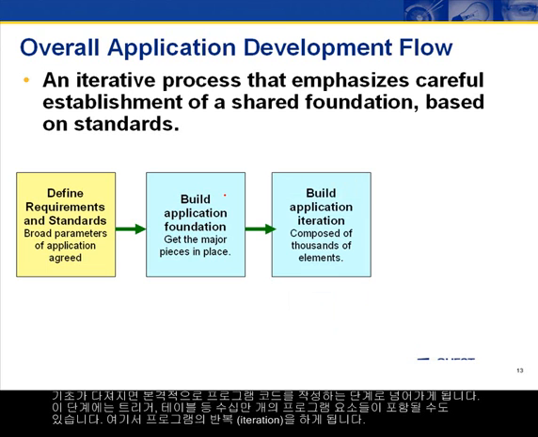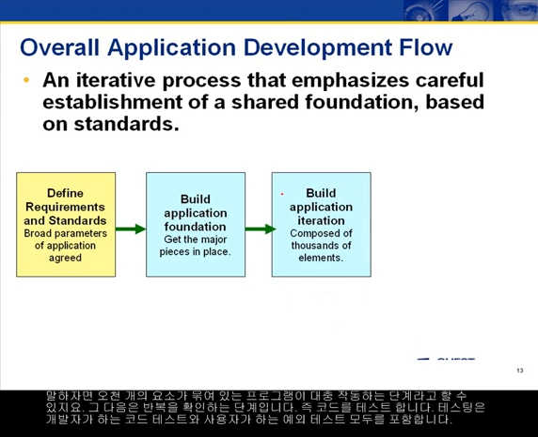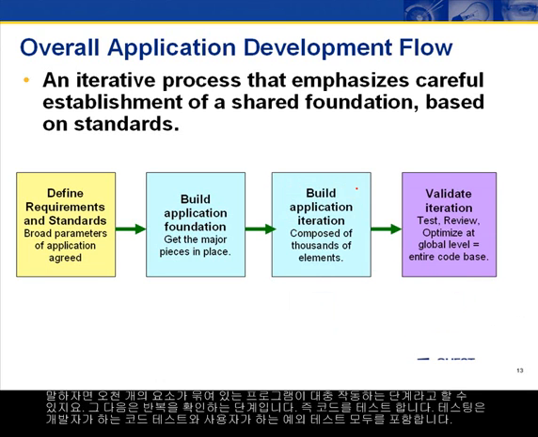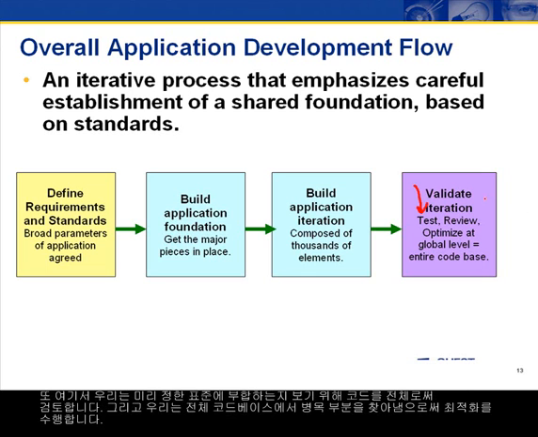And this is probably composed of hundreds, thousands of different pieces, programs, triggers, tables, etc. And at some point, we put together an iteration of the application. Here are the 5,000 elements. They pretty much hang together. They sort of work, which means that the next step is that we can validate that iteration. We test the code, both from the standpoint of a developer doing code or unit testing and the users doing acceptance testing. We review our code as a whole to identify whether or not we're meeting our standards. We optimize the code, identifying bottlenecks at the global level, the entire code base.